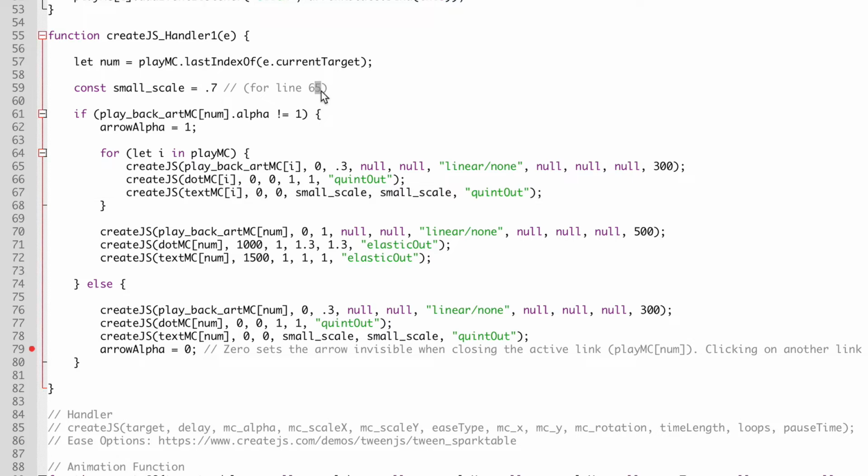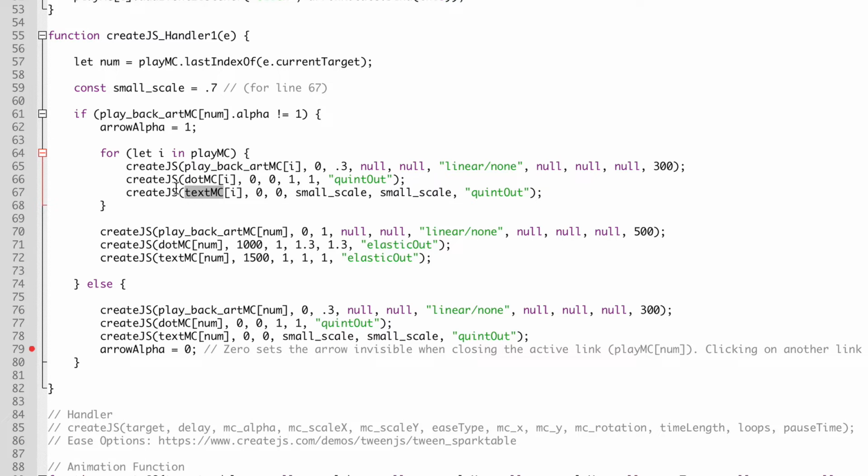That should be 67. So what that does is wherever this changes, this value in here is going to be 0.7, so a little bit over half. CreateJS is changing the box information, so it's making the size increase to 0.7. It's decreasing. So this is just a loop.